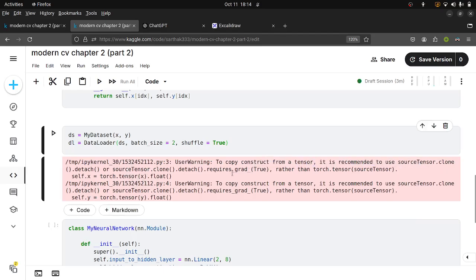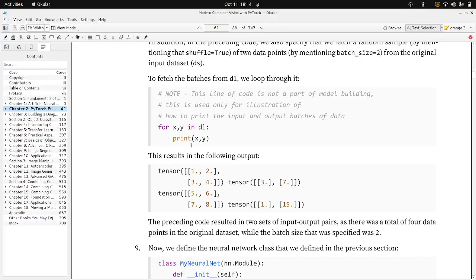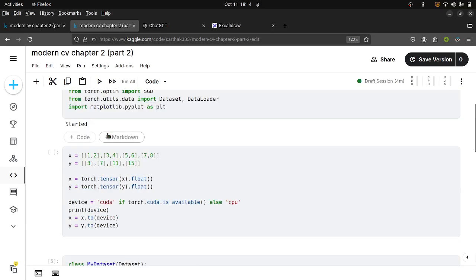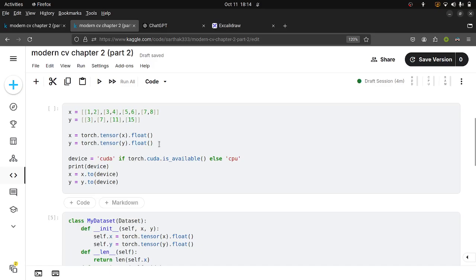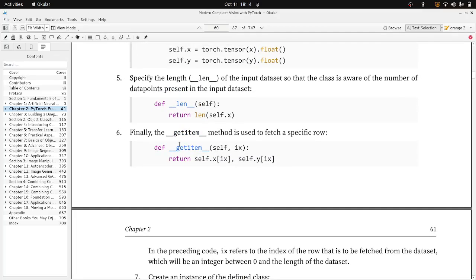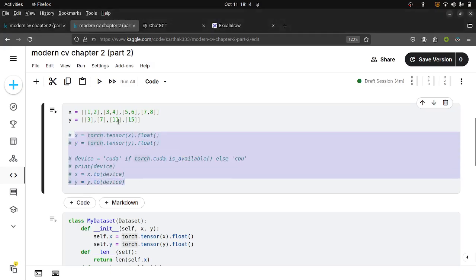I have no idea why I'm getting this warning. Okay, since I have already initialized it here, that seems to be why this error is coming. But what I can do is just comment it out.